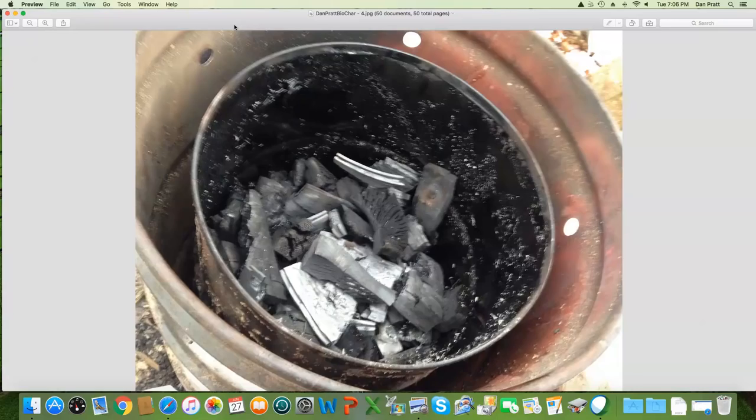And one of the things I'd like to warn people about biochar, it's such a powerful substance. This is basically the same stuff that's in the charcoal filter on your sink. And you want to make sure that you inoculate this stuff before you add it to your soil, or you can actually set yourself back a season or two by sucking all of the nutrients out of your precious organic topsoil.